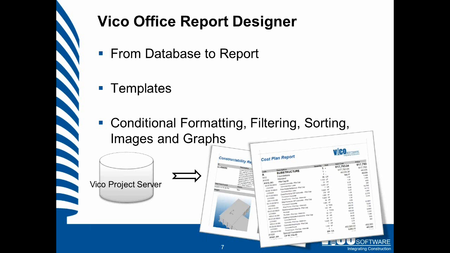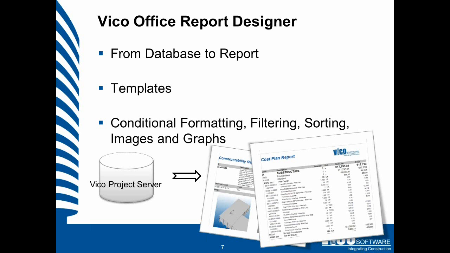So after you've designed the template or the report that you would like to report costs with or constructability issues, you store that in the Vico project server in the database, and it can be reused for all of your projects. So you define it once, share it with the team, and reuse it for next projects.